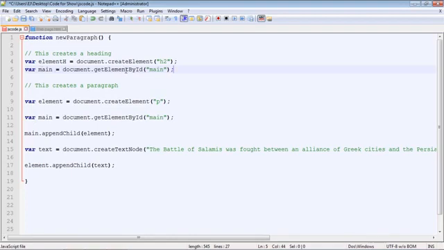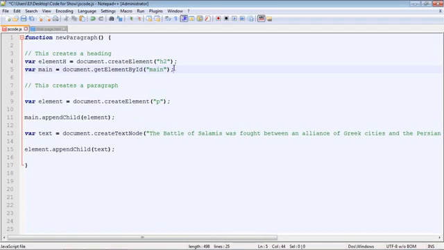Now, since we're creating this up here, we no longer need this code down here, because we can attach as many different elements to this main object once we've created it. We don't need to create this again, because that just adds extra overhead. So let's go ahead and get rid of this line now.